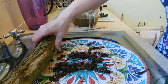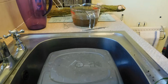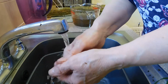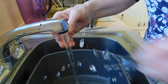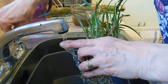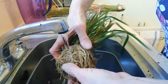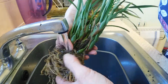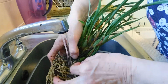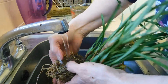Right, just hold on. At least doing it this way, I know you've got the noise of me running the tap, but at least doing this way, I can release some of this sphagnum moss. This water then can go out into the garden.